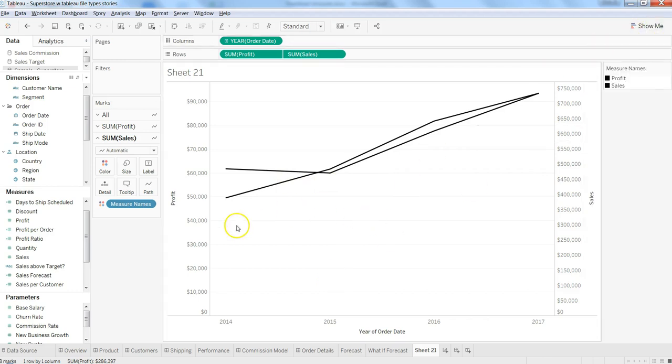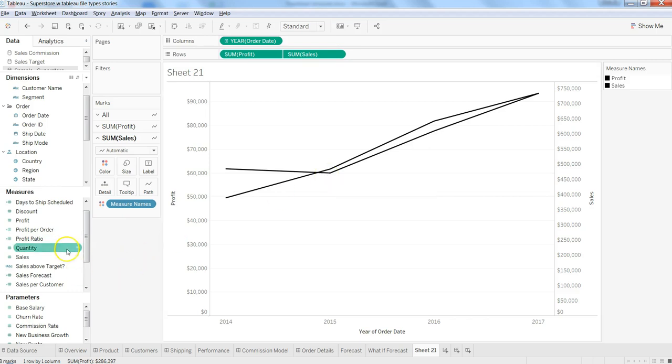So that is basically profit is shown on the y1 axis and sales is shown on the y2 axis, and that is basically very helpful in knowing whether sales is moving in the direction where profit is moving or vice versa. And once you are done with that, what you can do is you can make it more visually appealing, like I have been showing in the previous videos.